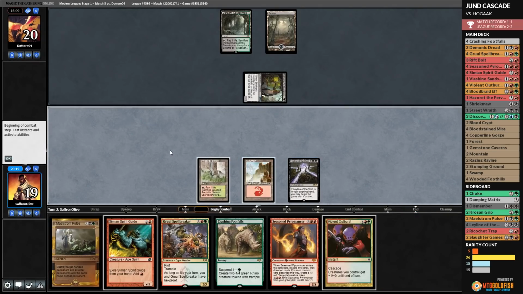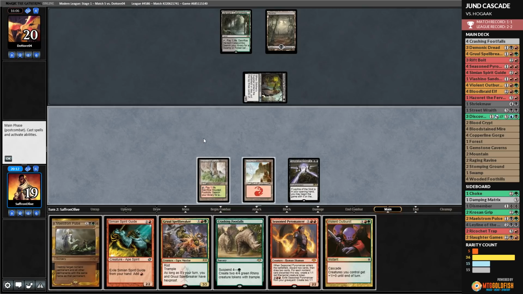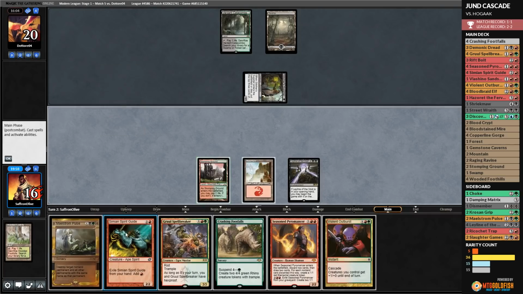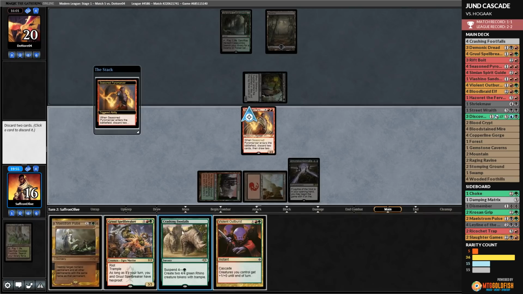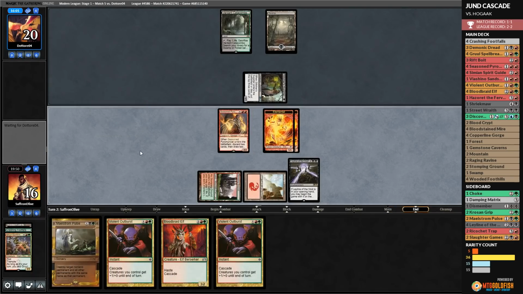So Wooded Foothills. Actually, you know what? I think we need to cast Seasoned Pyromancer. Oh, this is tough. Yeah, I think we have to. Crack this, grab a Stomping Grounds untapped. Simian Spirit Guide, Seasoned Pyromancer. Discard Footfalls, Spellbreaker. Oh, we didn't hit another land, though. Oh, dear, oh, dear, oh, dear.